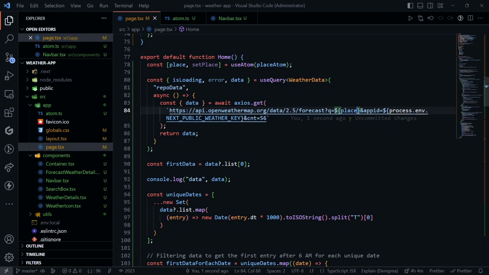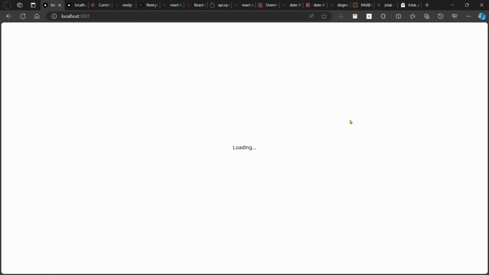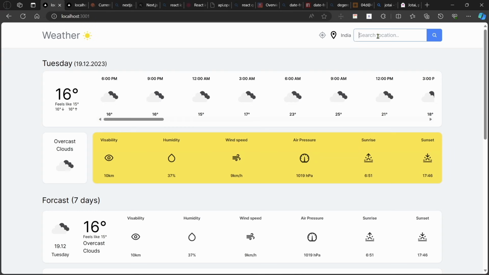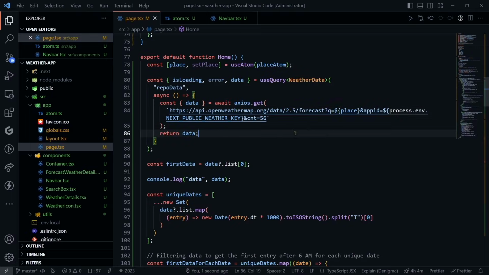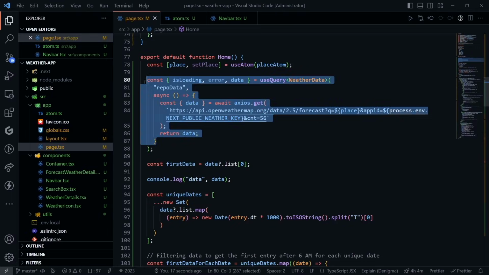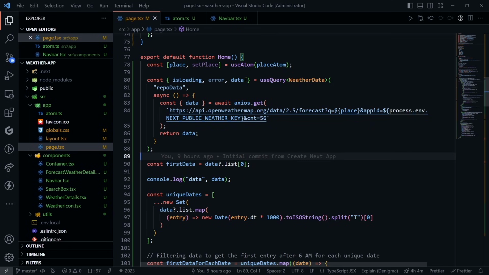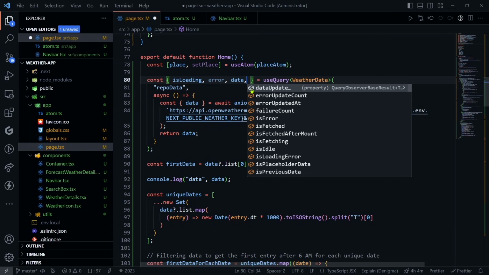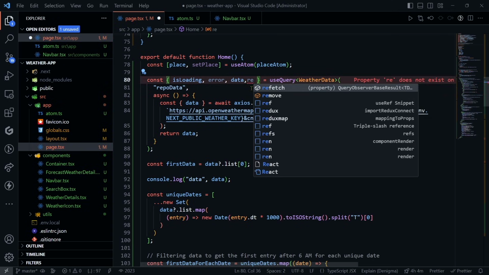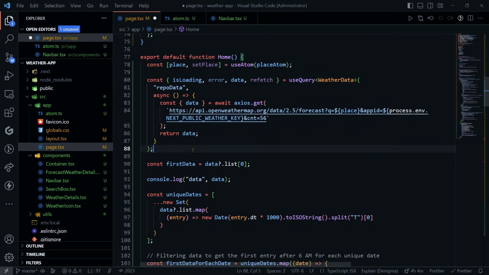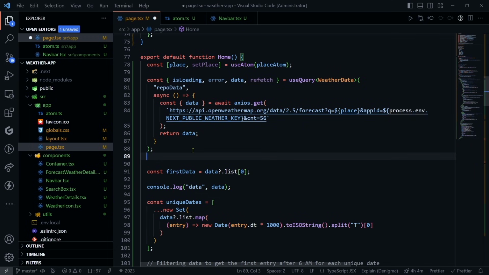And when I save my code and see the output, let's refresh and search for Delhi, click on that one and search. So now you can see that this is not working. This is not working because when any data changes, we have to refetch that data. So for that, on that useQuery, we are getting another parameter or prop that is called refetch, and we have to call that refetch when anything changes.